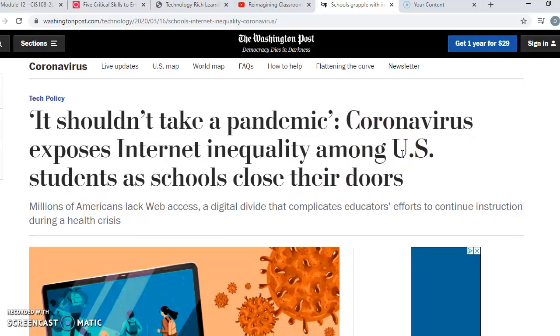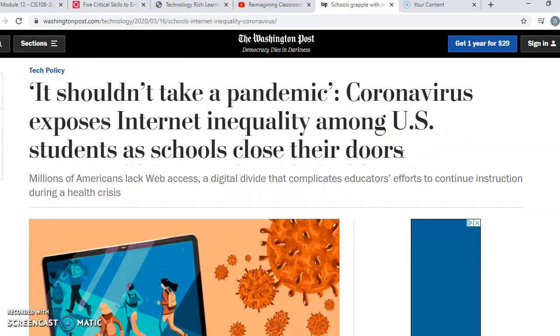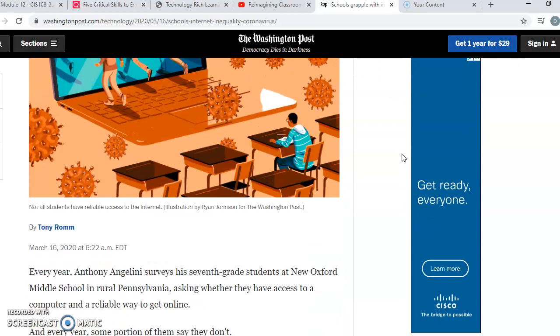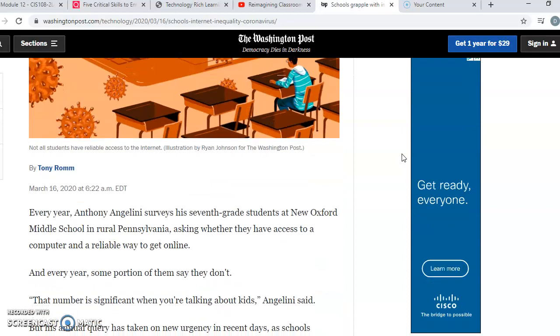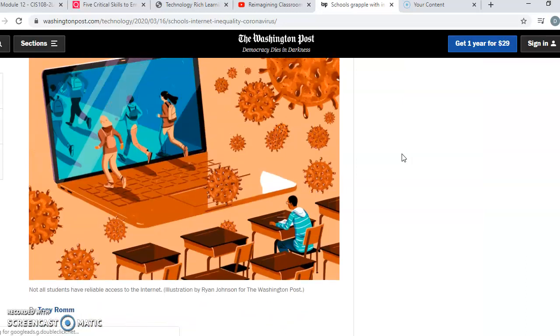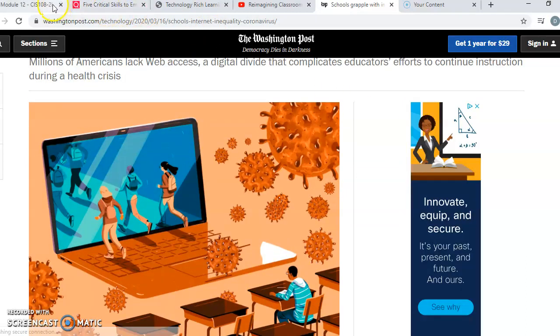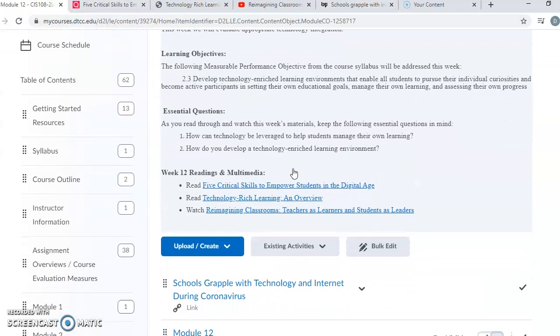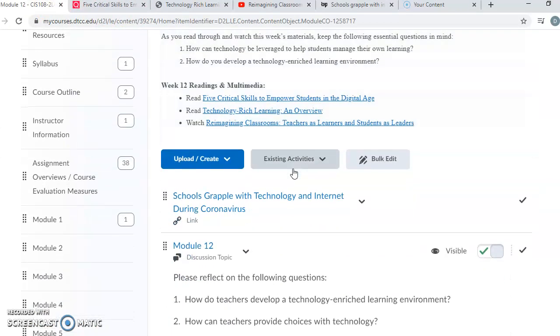So this is definitely a very relevant article for what we're currently going through in our nation and in our state. So I tied this into the discussion board that you have for this week. There is not a written assignment to go on your Google site this week.